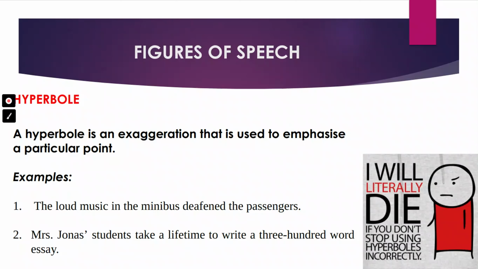Number 2, Mrs. Jonas's students take a lifetime to write a 300-word essay. Again, literally, they do not take a lifetime to write a 300-word essay. However, what the sentence does is that it exaggerates in order to emphasize that they take a very long time to write a 300-word essay. Hence, hyperbole.